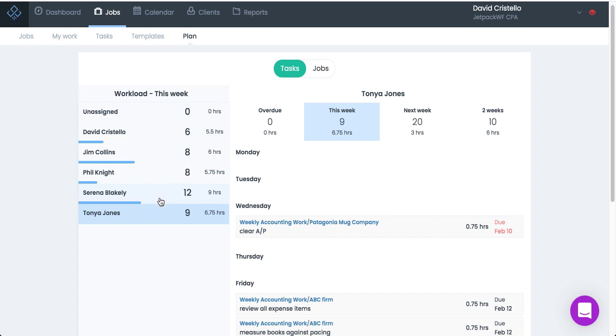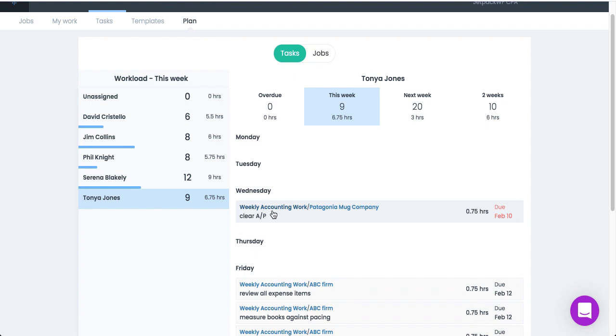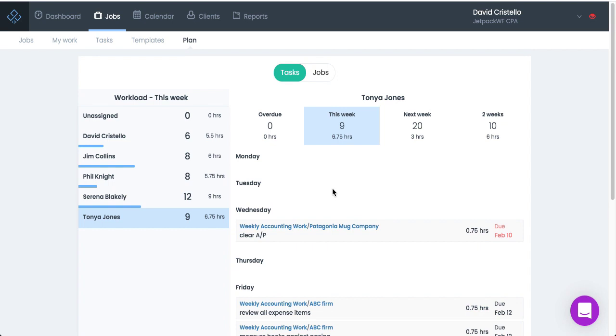You know, the final thing I'll mention about this update is that from this view, you can also click in. So if you want to click into the job to get more information, you can. If you want to click into the client profile, you can as well. So we're really excited. We really believe this is a huge step forward into bringing scheduling and capacity planning to firms in our entire ecosystem.